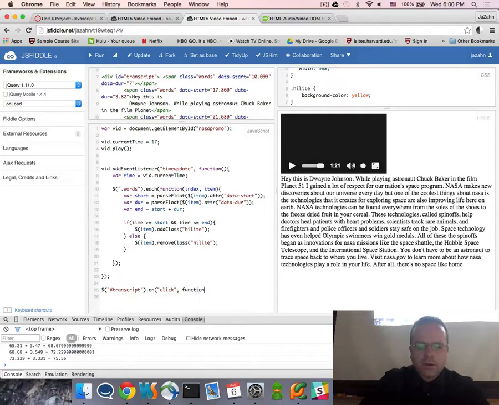You could even go higher up, right? You could even put it on that div. Yeah, that's the div that all the spans are in. So on the click to the transcript, we invoke this function, which has an event, and I want to say event.target.